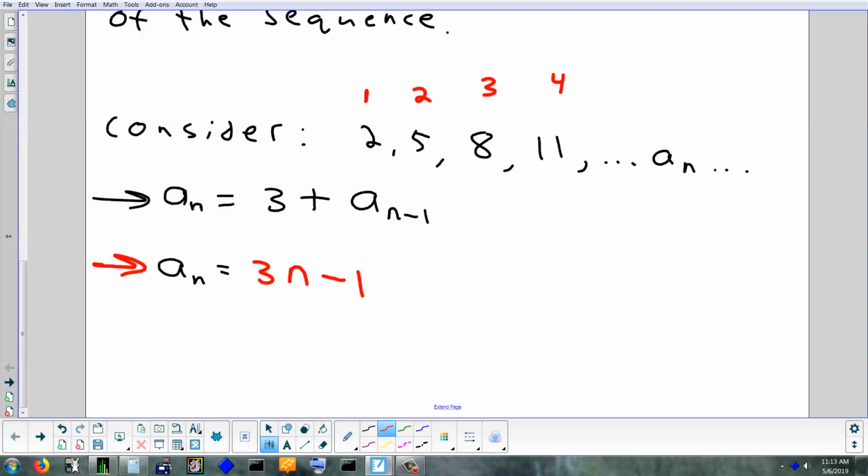This type of sequence has a special name. When you add the same number over and over, there is a formula you can use to find this pattern. Okay, very, very simple formula. If you add the same number over and over, or you multiply by the same number over and over, like 2, 4, 8, 16, 32, if it's doubling each time, there's a simple way to get that as well.